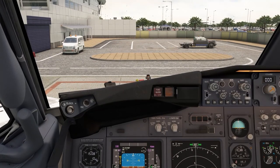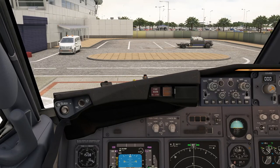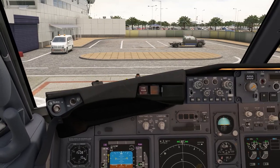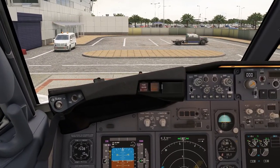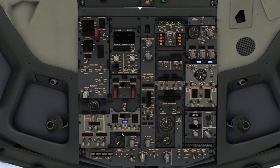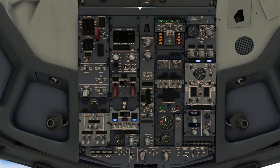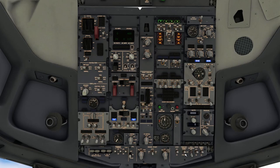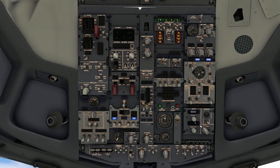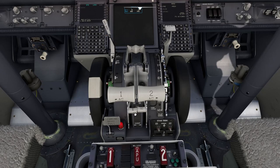And welcome to Princess Juliana, and I hope you enjoyed the flight. Let me shut down the aircraft. I'll do the replays later because I want to follow the correct procedures. Let me get the APU generators on. Turbine steady to steady when you vacate the runway. Engines should be dead by now. One, two.